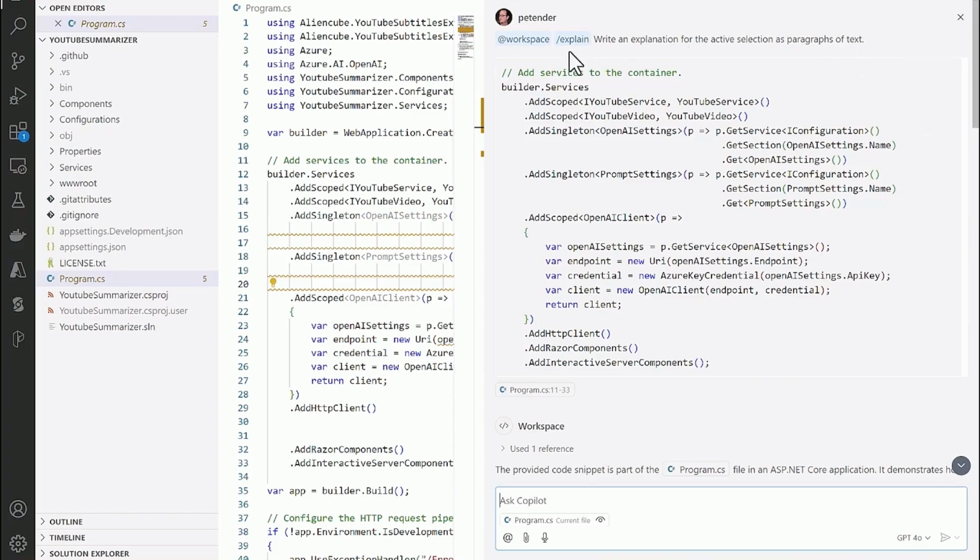Where I'm literally using add workspace, which means, hey, GitHub Copilot, I want you to look into this specific application, not just this file, but everything around it, and provide an explanation for the active selection. So I selected a certain part of my app code and asked for an explanation.